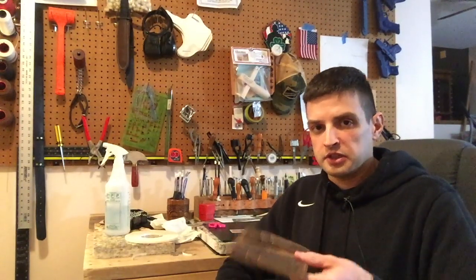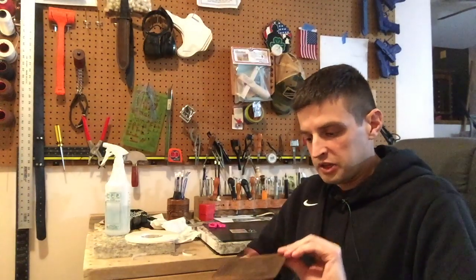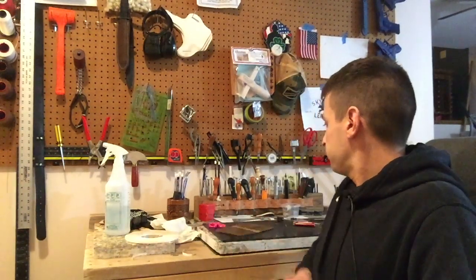This leather has sat in a box for almost a year now, and I couldn't make anything out of it because it was just too thick. But now that I have the splitter, I was able to cut these pockets out easily. If you have a leather splitter and you're good at hand sewing, I think that you could be turning out a lot of really good projects. And I'd hold off on getting the sewing machine until after you got the splitter. Personally, if I could do it again, I'd definitely get the splitter first.